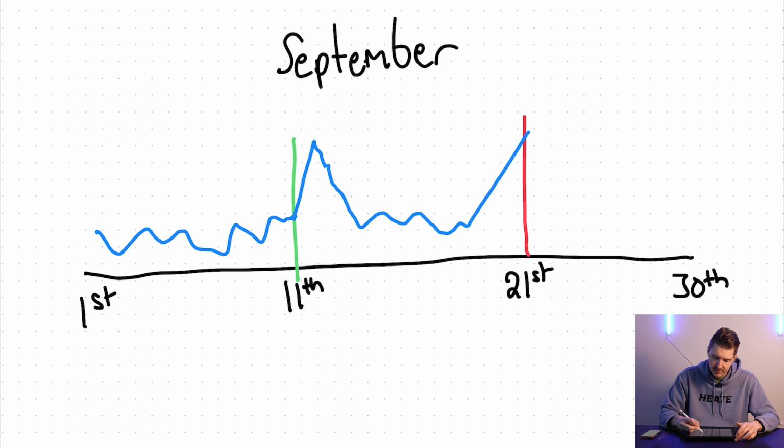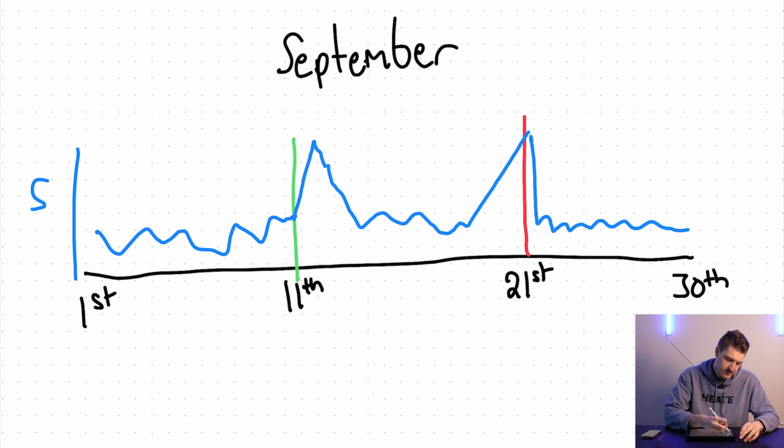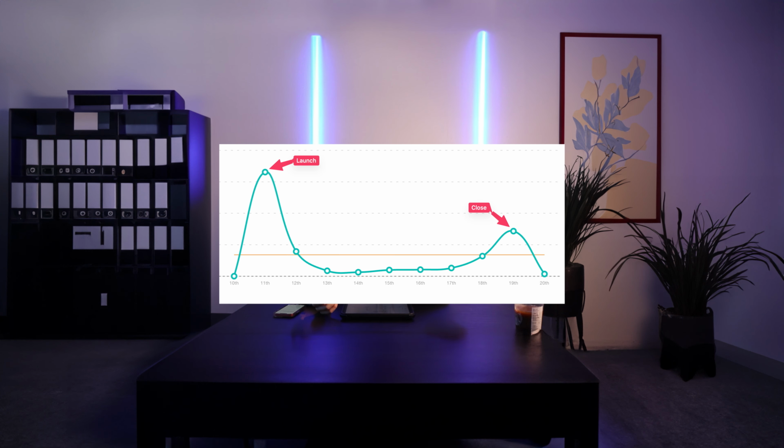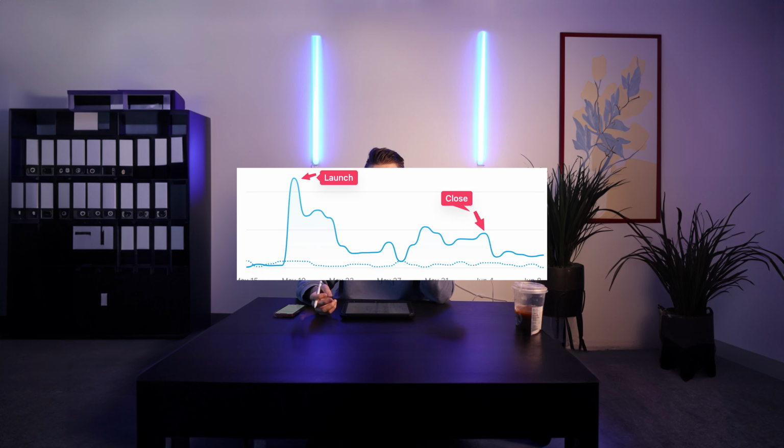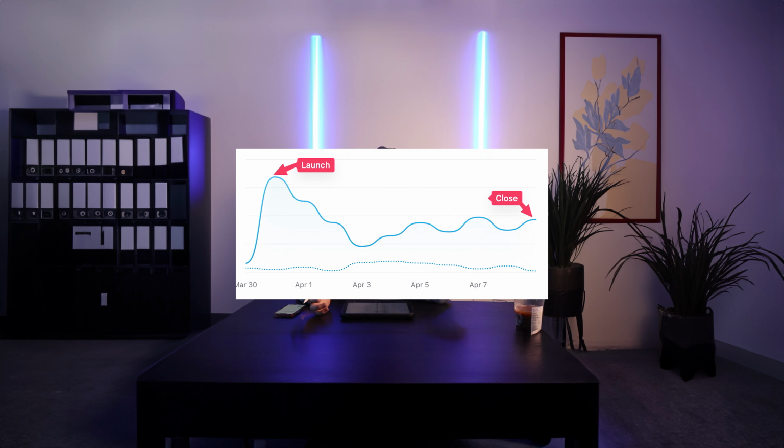And then of course, right, once you're done with it, it's gonna drop back down, kind of go back to like your normal rates in terms of if this is like money, so to speak. So, that's kind of what it visually looks like, and I'll put some examples on the screen of some stuff that we have done with sales campaigns for clients, and you guys can see like what these graphs look like. That's pretty much what you usually get.